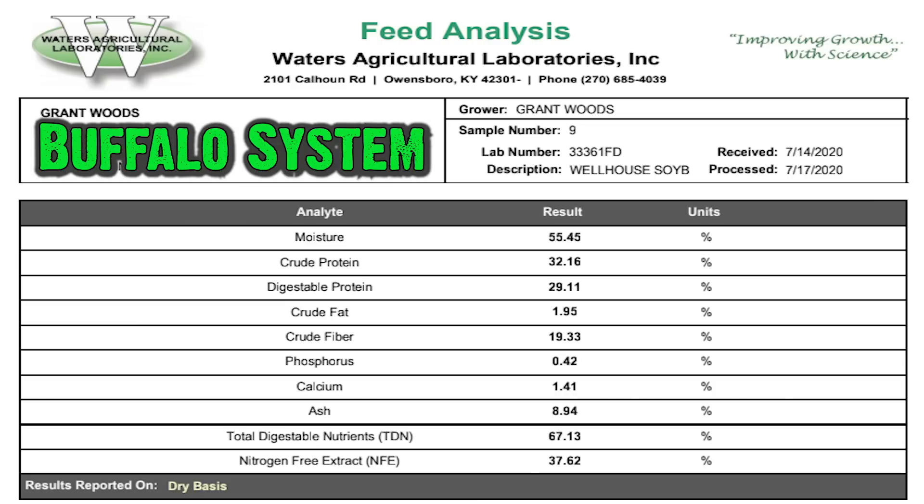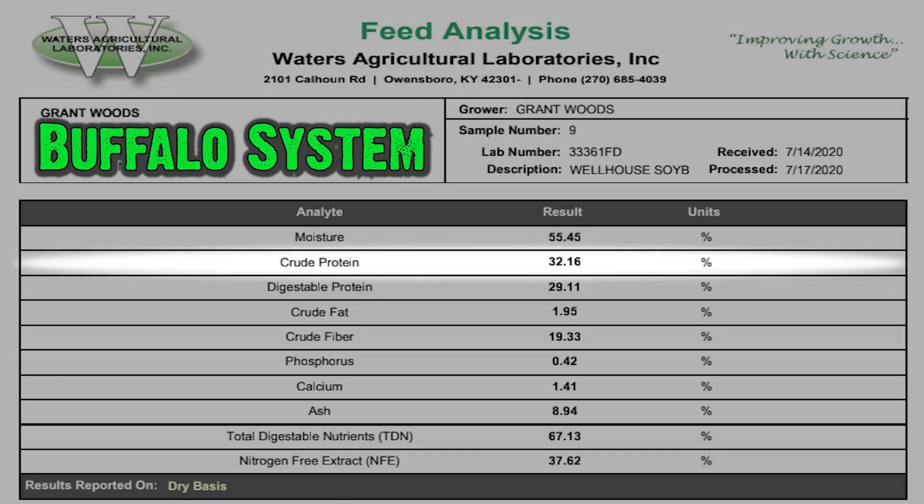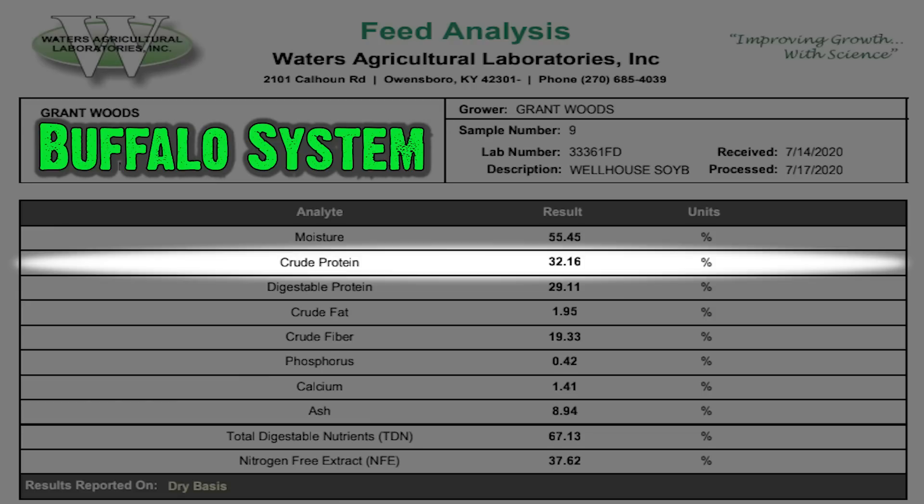The other fields have been using the Buffalo system for several years and I know the nutrient quality is pretty good. On the Buffalo system field, no nutrients, no lime, no fertilizer — nothing has been added in seven plus years. The other field is relatively new, just cleared not that long ago, so this year I added three tons of poultry litter at about $35 a ton — that's $105 an acre in fertilizer. Poultry litter is better than synthetic fertilizer; there's organic matter and all kinds of trace minerals in there. Field A — the crude protein of soybeans planted within a few days of each other, same species, everything else the same — was 32.16 percent. Imagine that — 32 plus percent crude protein on a field where I'd spent no money on lime or fertilizer in seven plus years.